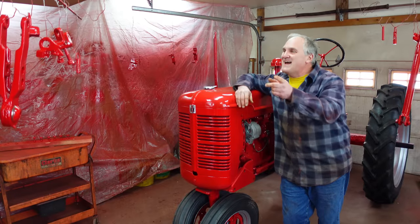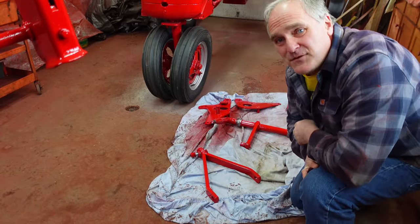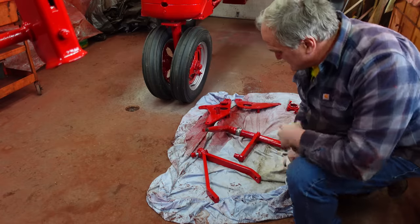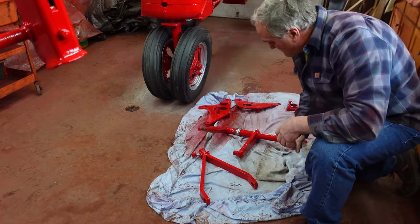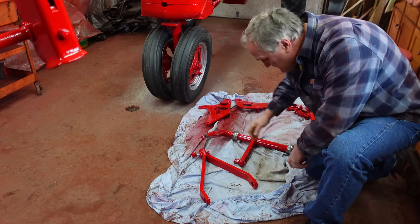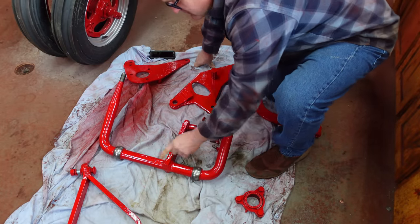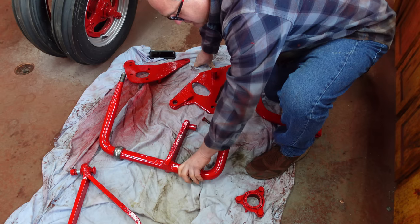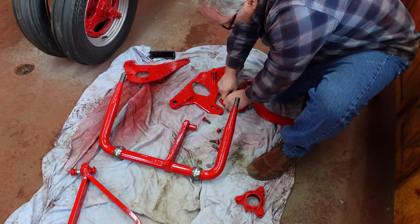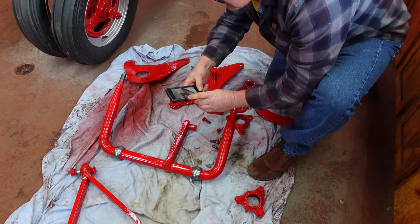It's the next day. I've got everything painted for the hitch, so now we're going to put it back together. This hitch is kind of a confusing mess to put back together. It's one of those things where the parts manual isn't really much of a help because it shows the parts all apart. The whole key to this thing is you've got these eccentrics that grab onto but allow rotation of these pieces that go in. The trick in getting it apart was figuring out how that whole system worked, and then taking lots of photos to look at for reassembly. Sometimes photos are better than a parts book.